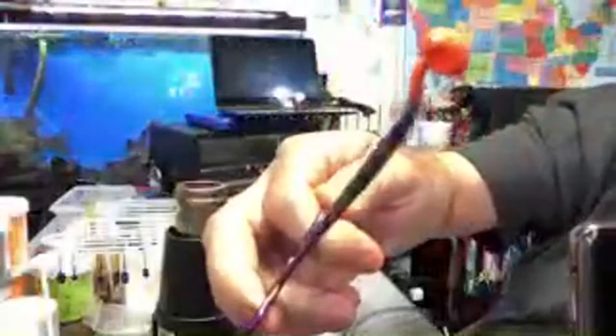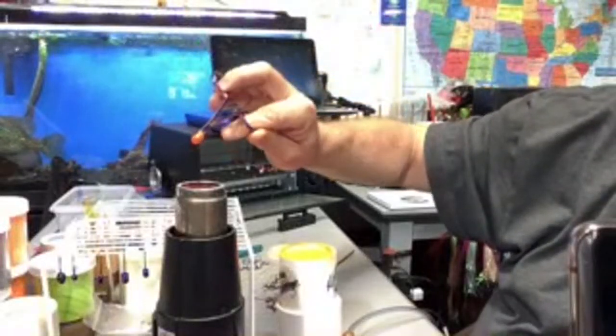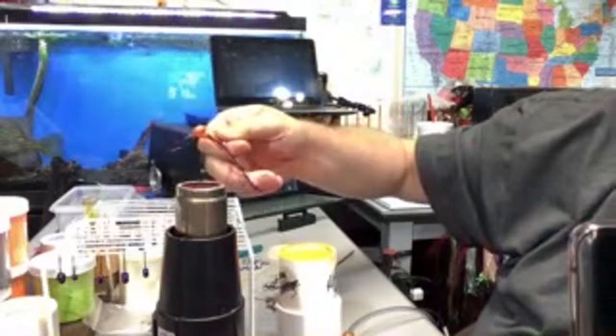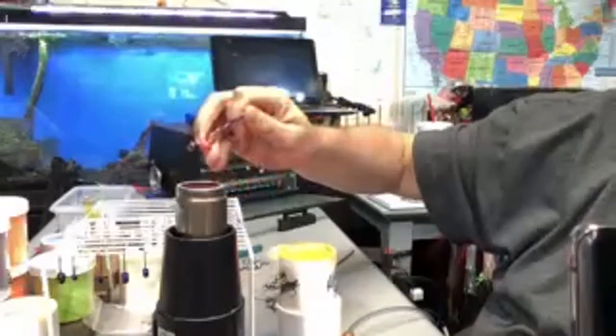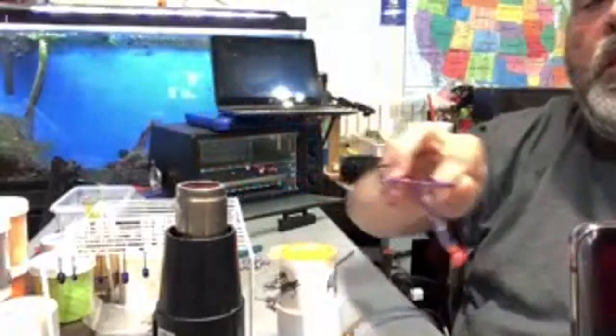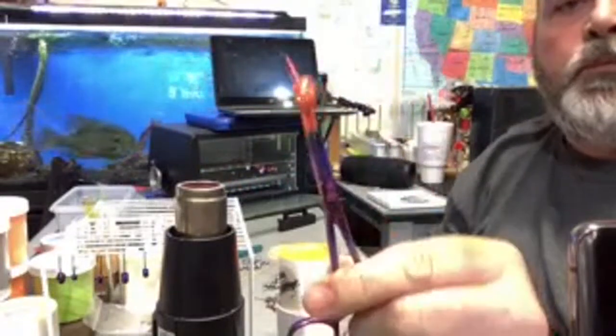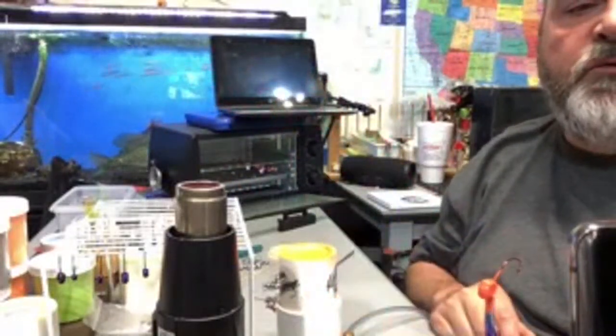If you see, it's still got that little bit of a powder look to it. You can put it in the oven, cure it, and it'll get shiny. You can put it right back over top your heat gun. That'll help get you back to that shiny look. Very easy process.